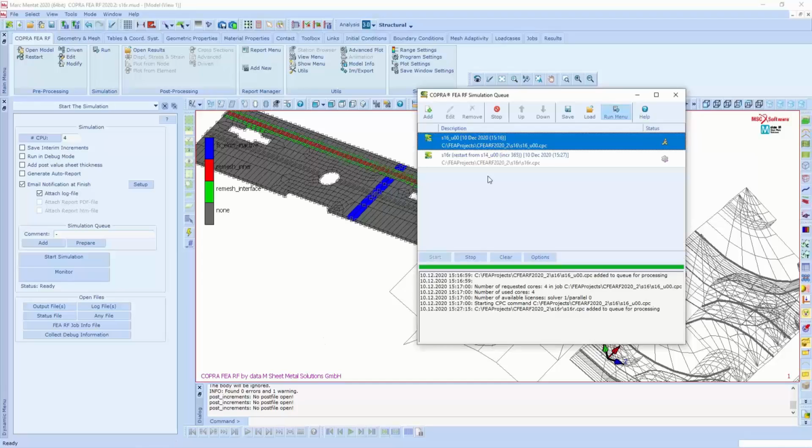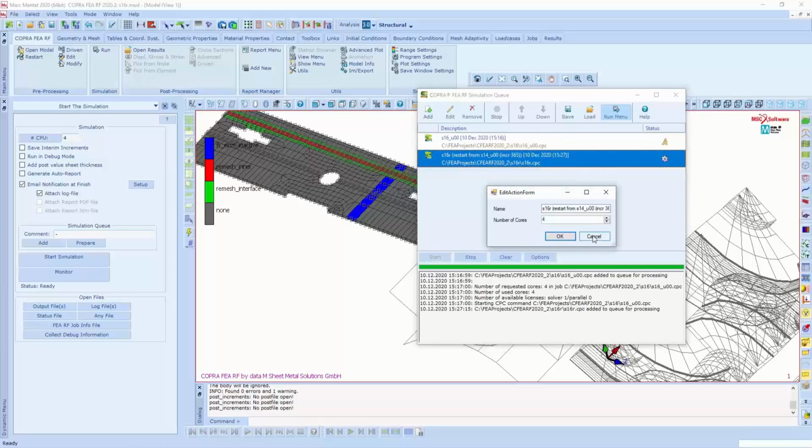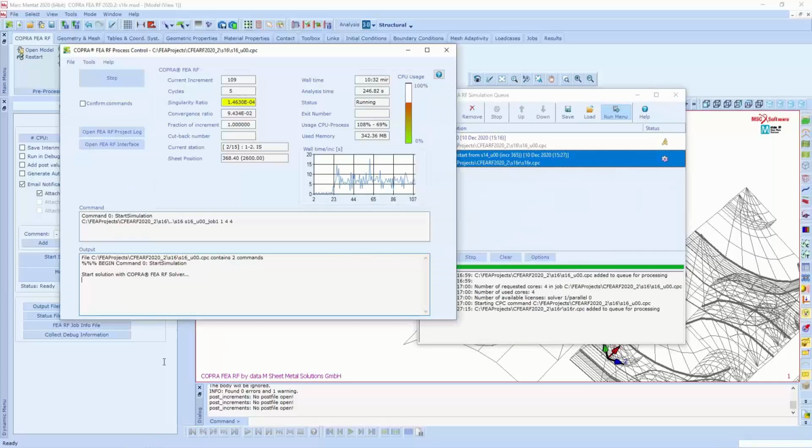That means now the 16R, S16R, will start when the previous one is finished. Well, we have some possibilities to change the number, of course, also with the edit possibility or the options. So what I'm gonna do is kill manually this simulation, and let's see if the next one will start. So I'm gonna kill this one.